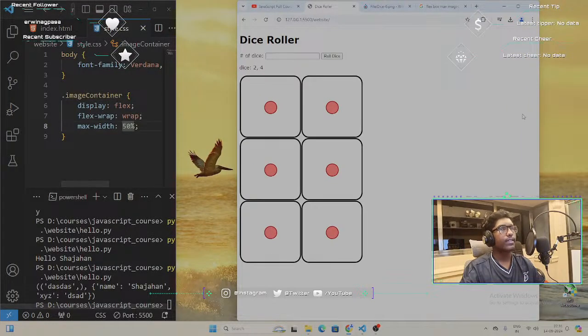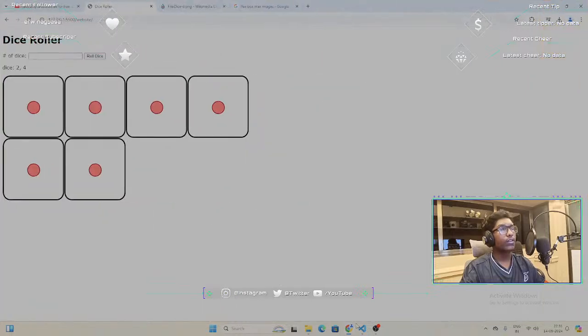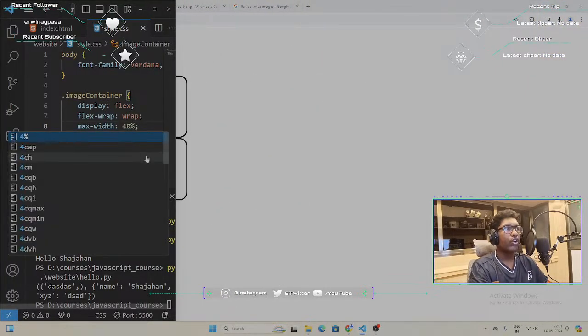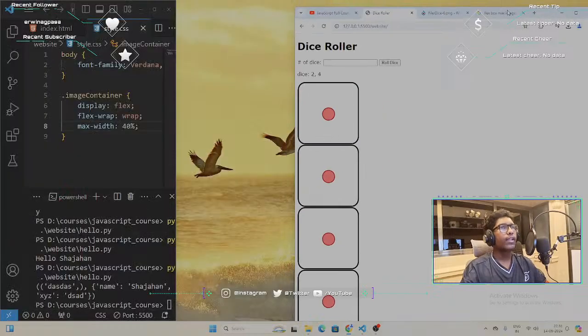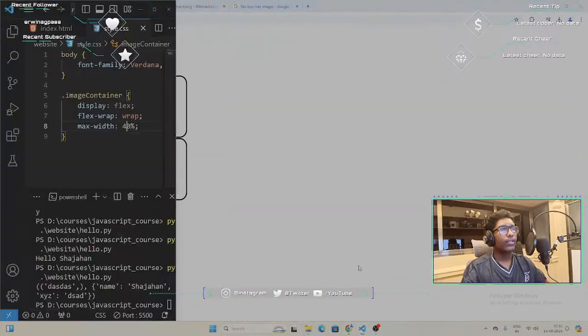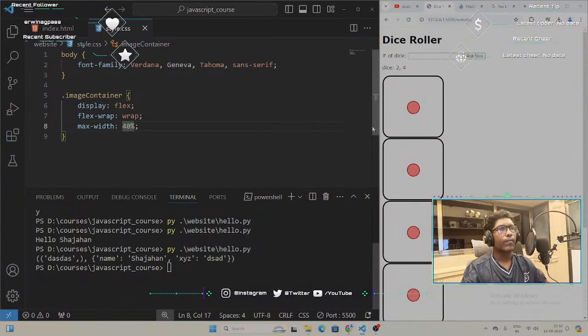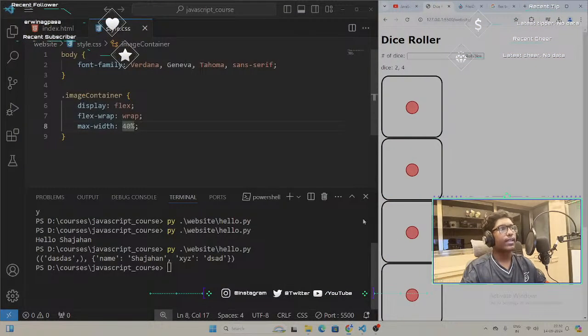So let's see. Can't full screen and do that at the same time. 40. 40 does the trick. And what if it's... actually, you know what? That's not what I wanted to do.